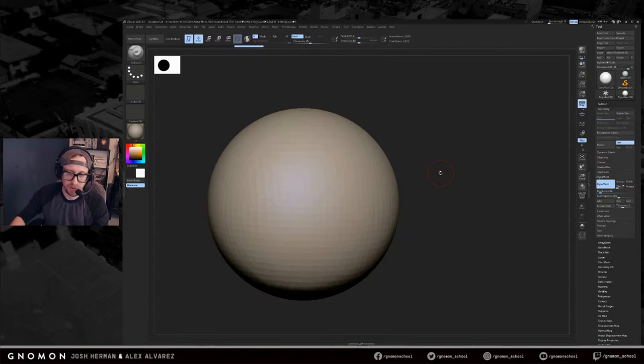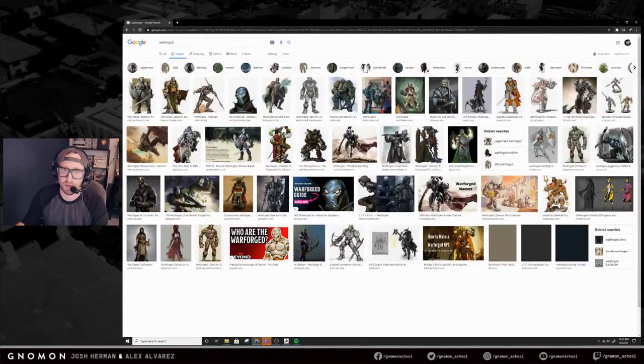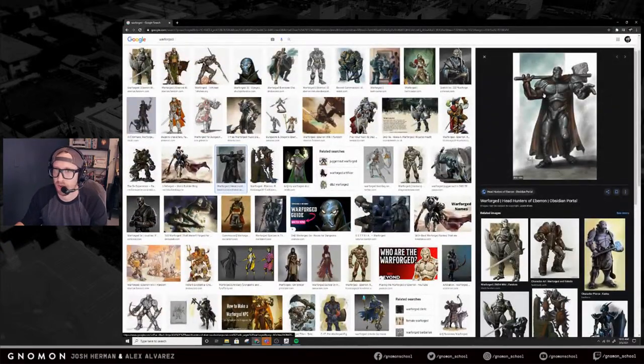So part of the character, in case you've never joined Art Jam before or haven't seen many of the things that we've made before, I am a really big D&D fan. Big TTRPG, tabletop role-playing game fan. And one of this inspiration came from the Warforged, which is a style of golem or android in the D&D universe. And I think they're cool looking.